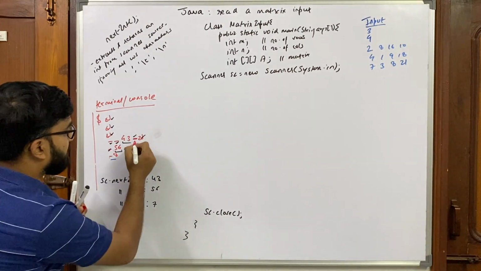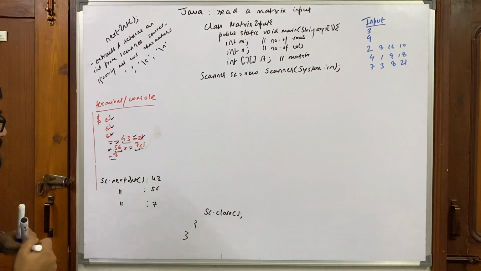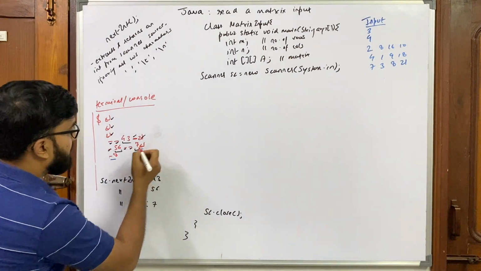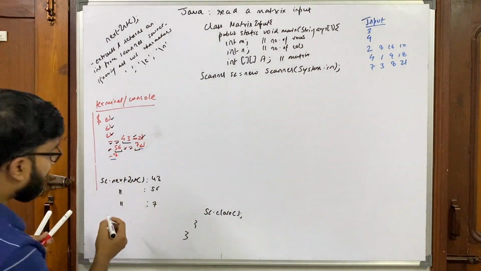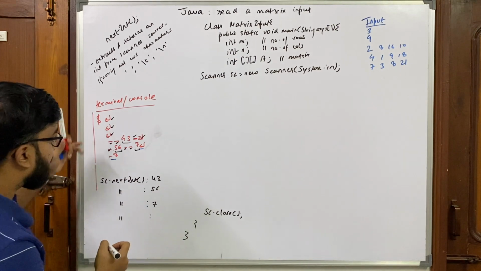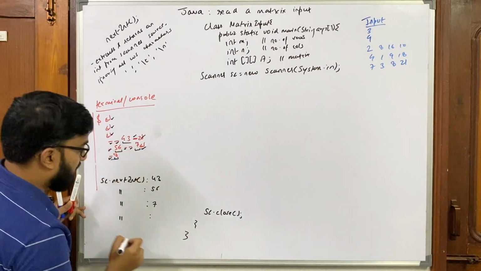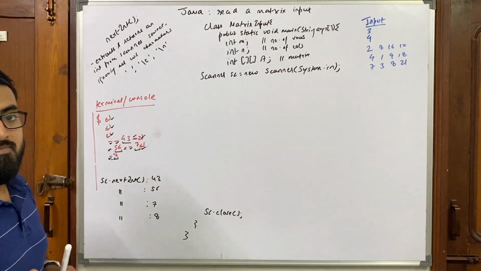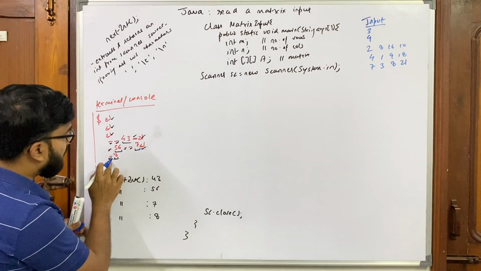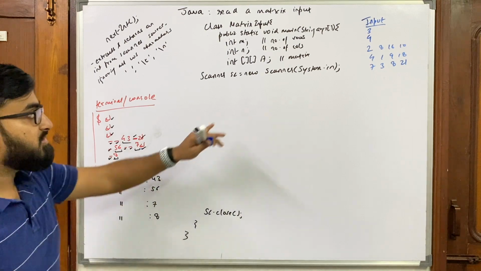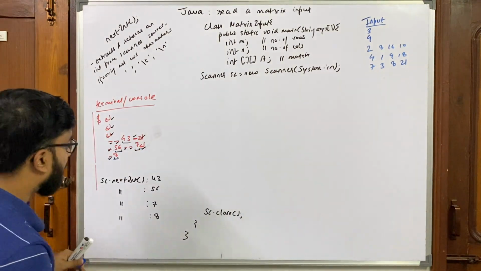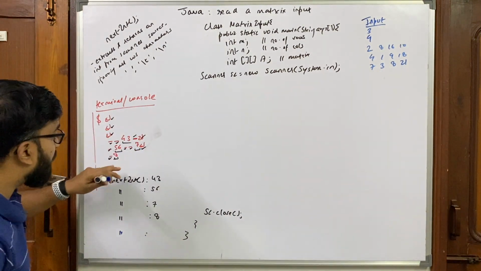This is 7, sorry. And this is an enter sign. So the next call of nextInt is going to follow the definition again. This is an enter, white space ignored, space white space, 8 is returned. So 8 is returned. Now we have used all the input that we gave to the scanner object.